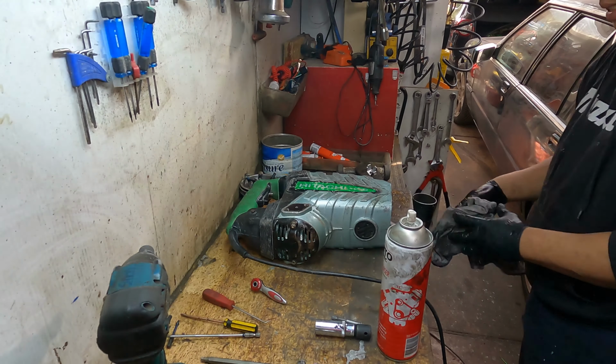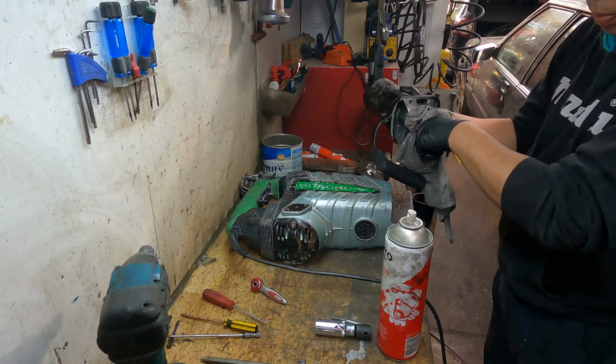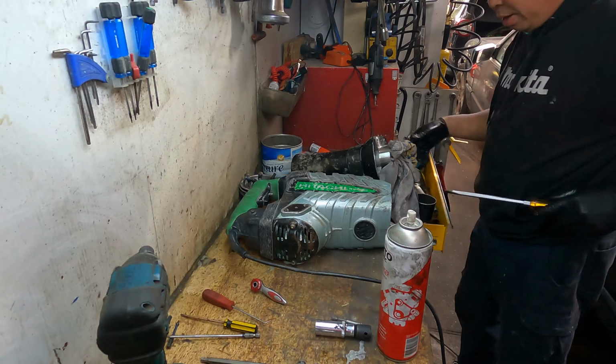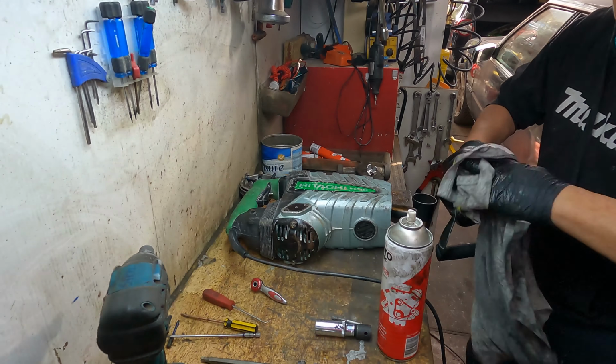Okay, all nice and clean. What we do is check the barrel here, it's been cleaned. Clean them out, and put through with the black screwdriver or whatever, clean them all out. It's beautiful, huh?